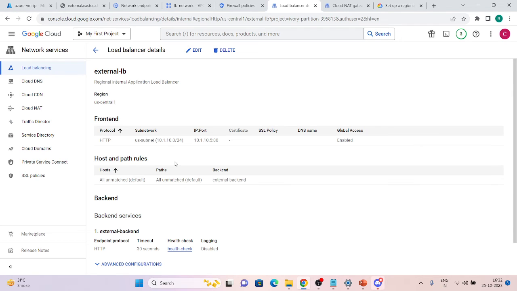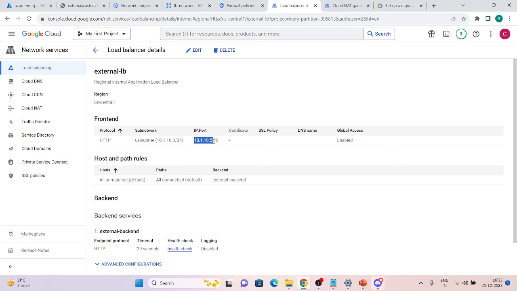You have to create a rule to allow that specific traffic, or you can just allow all the IPs so that it can reach your external backend. So we don't need any specific firewall rules. If we create another load balancer, we have to create Google firewall rules also, like for the two IPs, and also a firewall rule for the proxy only subnet. But that isn't needed here.